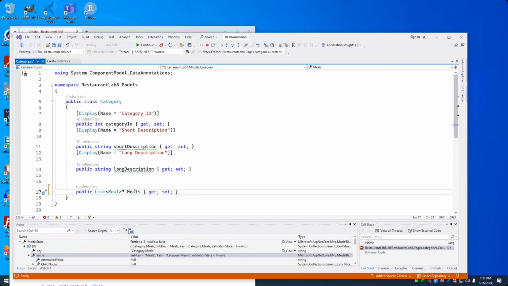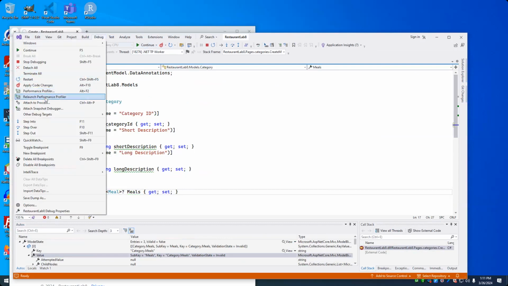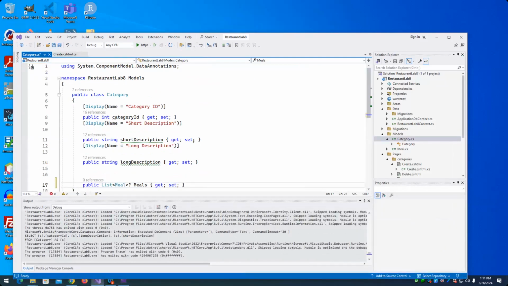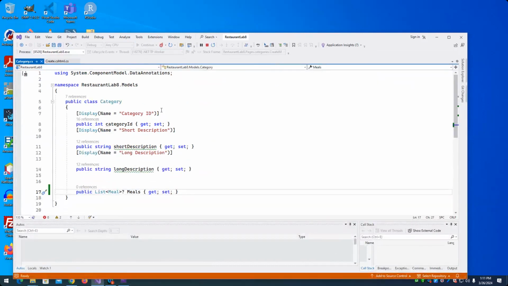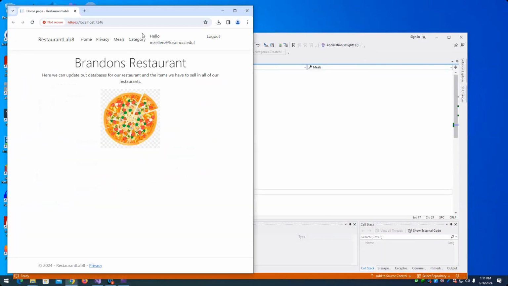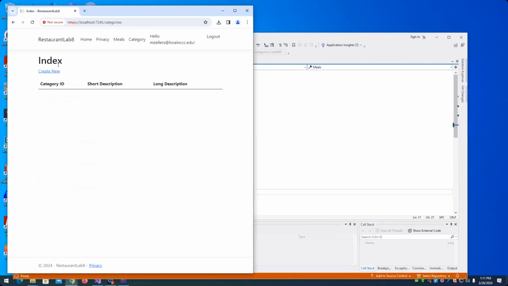I think that's going to do the trick, but let me stop debugging and try it again. Go in and enter categories.